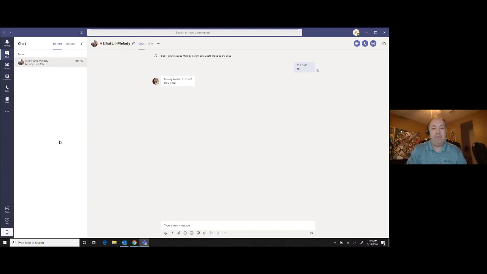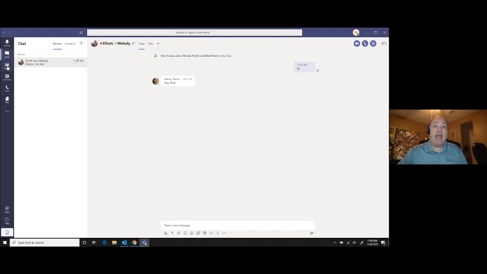Here's the key for chat. Chat is designed for when you care about who you're communicating with, not so much what you're communicating about. Meaning the conversation that I have in chat may run the gamut. Day in and day out, we may be discussing one thing and then a different thing and then a different ministry and then a different event, right? But our chat history will just always show the conversation that we've had, just like your text message history. That's what chat is. Chat's about who, when I care about the who, and the topic might be very fluid.